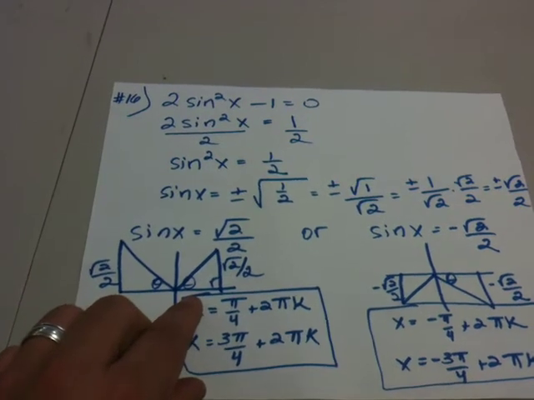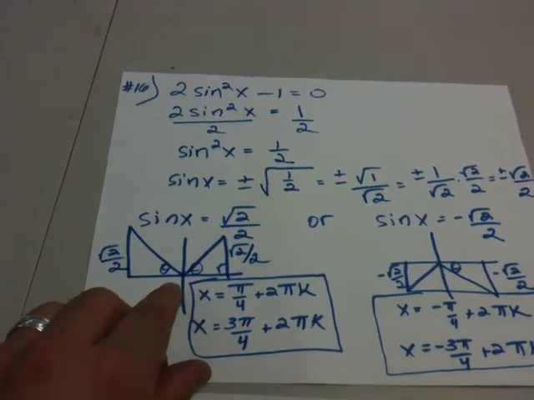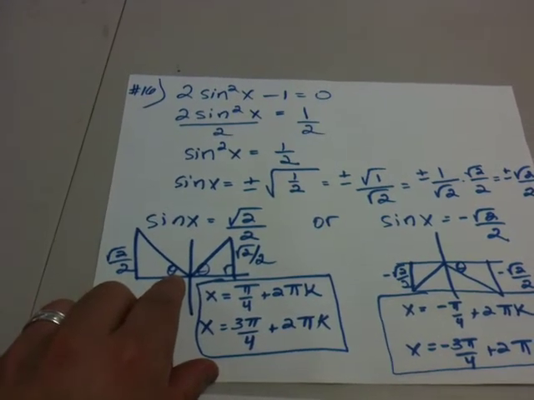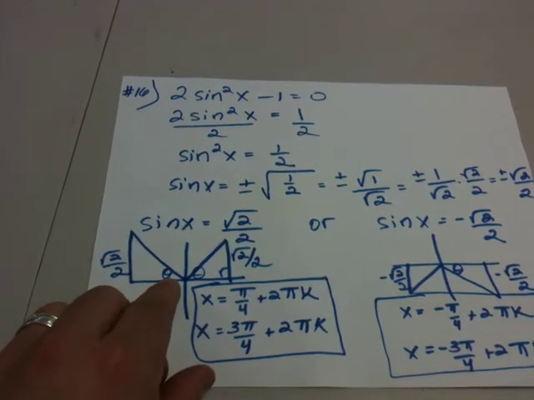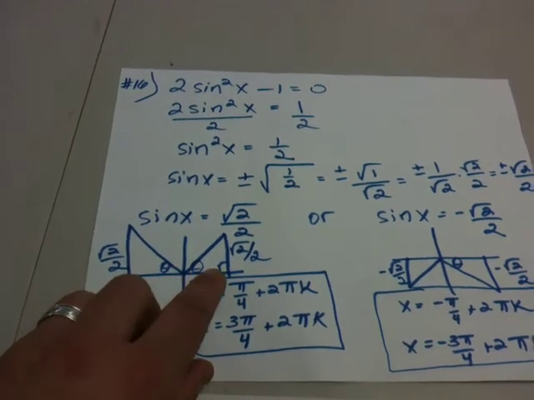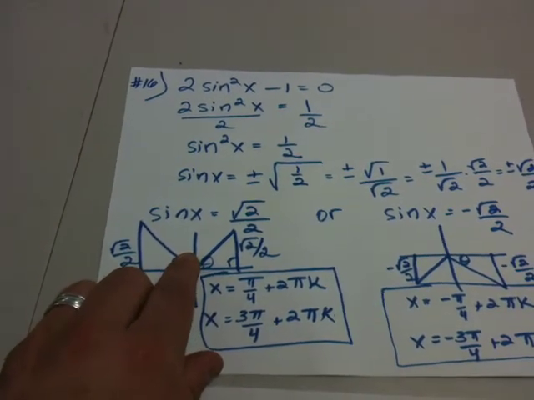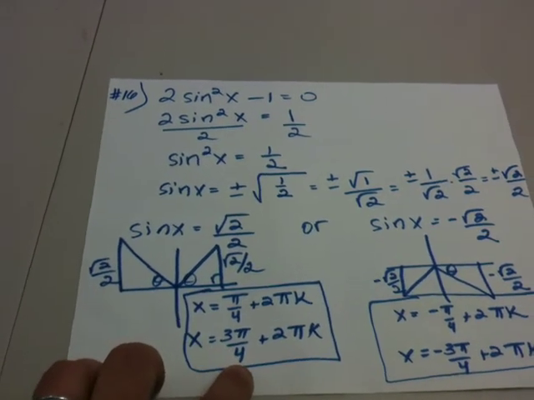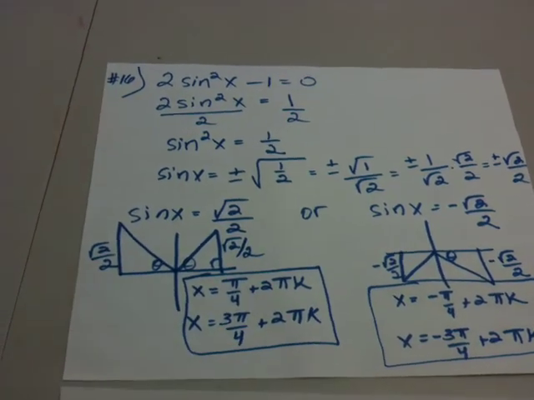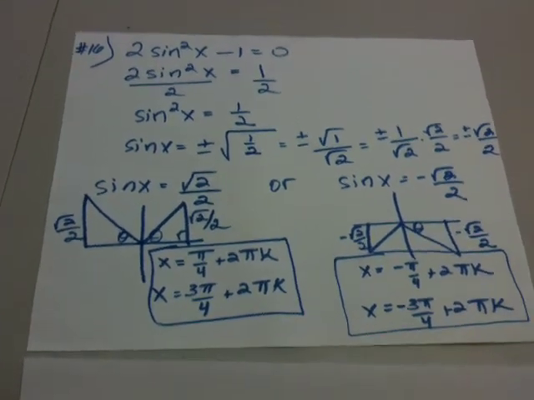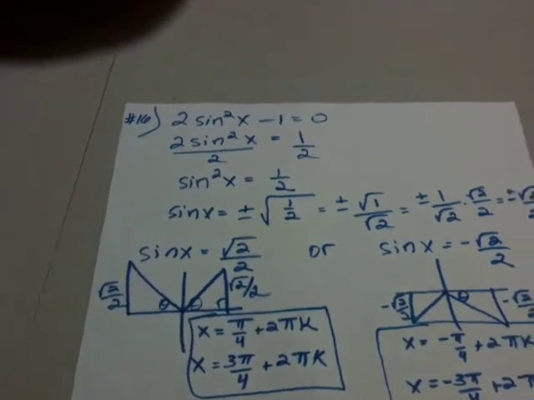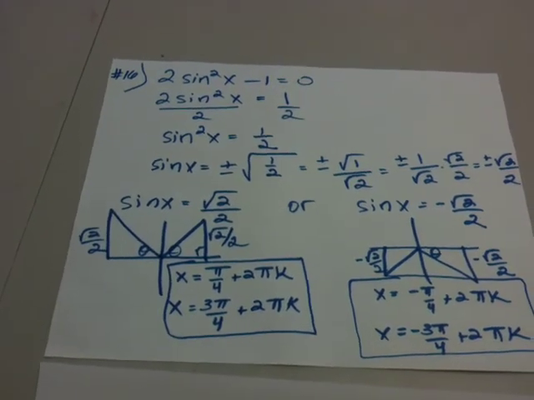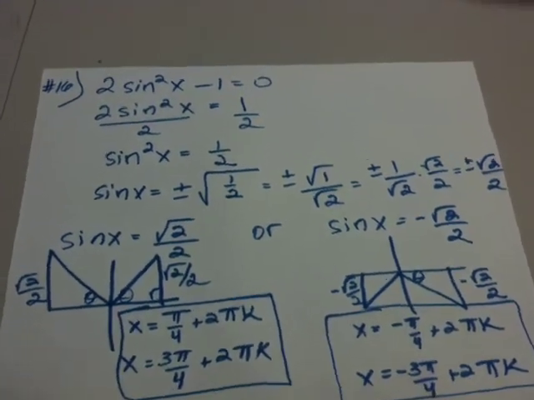But the sine of x is also equal to the square root of 2 over 2 over here in the second quadrant. Now that central angle is still going to be 45 degrees or pi over 4, but the way that we measure our angle, we're going to measure it from the 0 all the way over. That's going to give us 135 degrees or 3 pi over 4. Because I didn't mention a restricted domain in this problem, we're going to look for all solutions, so that's going to get us pi over 4 plus 2 pi k and 3 pi over 4 plus 2 pi k.